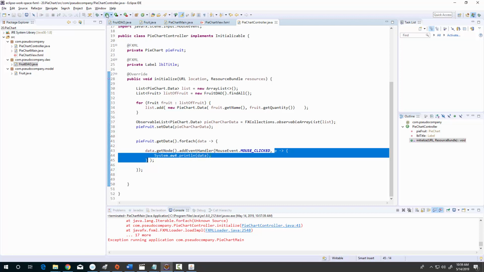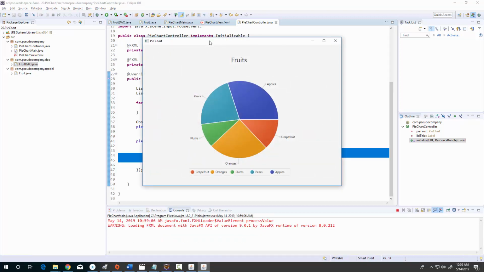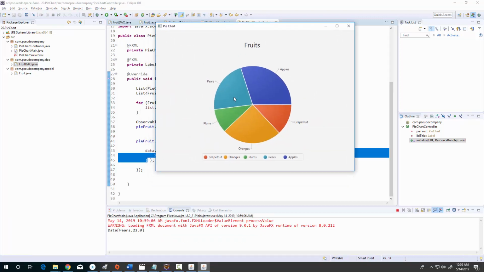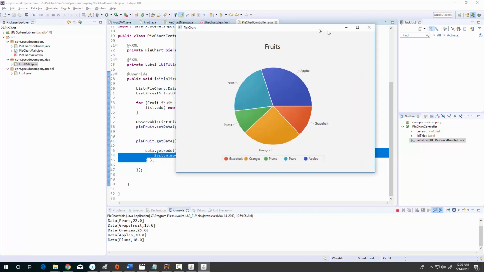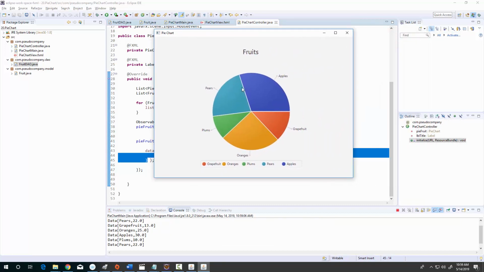So let's save it and run it just to see what happens. And I'm going to click here. Notice now I have access to the pears, grapefruit, oranges, apples, plums. So given that, now I have access to each slice when it's being clicked.